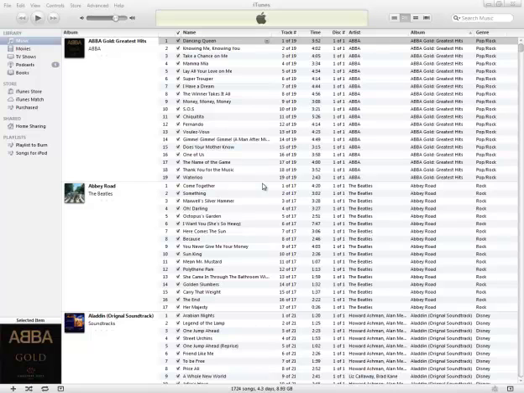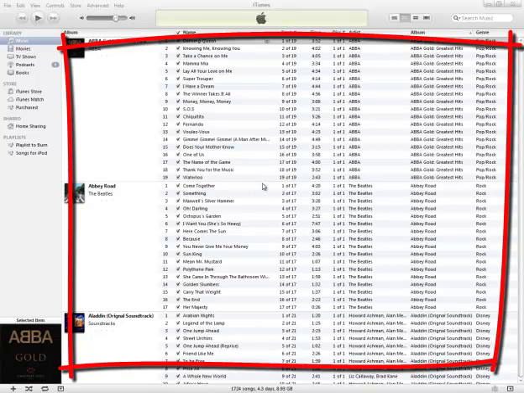But before we begin, I'm going to make three assumptions. The first assumption is that the computer you are sitting in front of has a CD burner. The second assumption is that you have some blank CDs to practice with. The third assumption is that you also have iTunes preloaded with music in your library, as you can see on the screen in front of you.